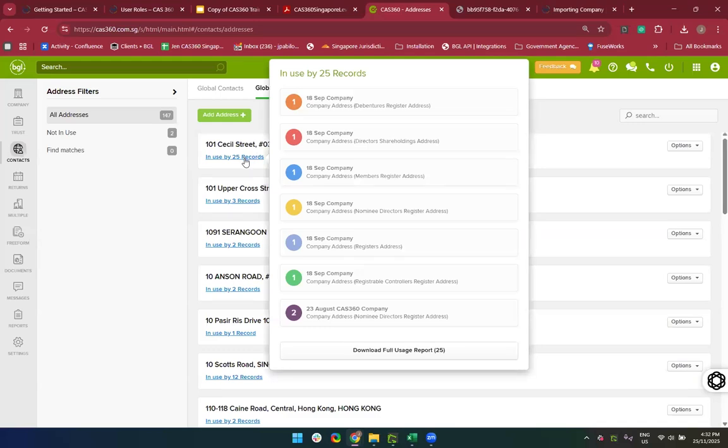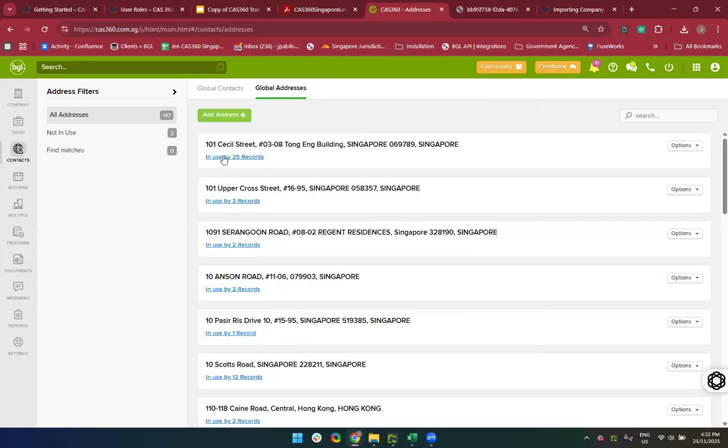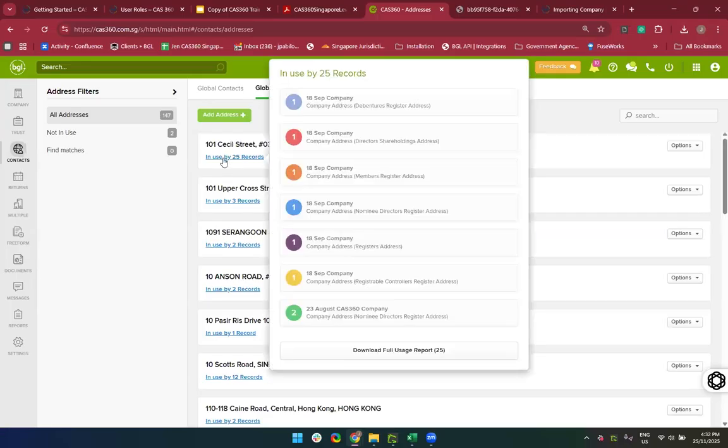By hovering my mouse onto this blue text, you can see that 18 companies are using it as a company address for debentures, director shareholdings, members, nominee directors, and registrable controllers.